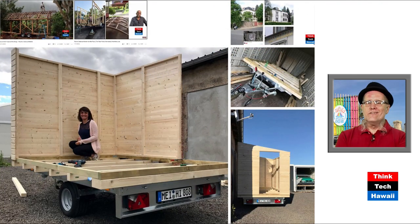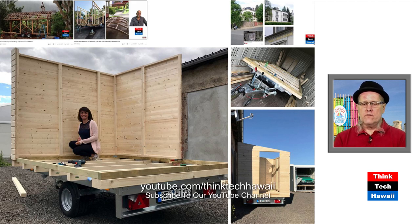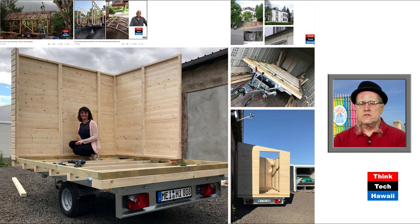Where is that? Well, this is the beginning of the construction. This is Joey's foray into architecture, because sitting on that trailer, which is the trailer that they purchased, is the beginnings of a structure that is going to become Joey's business that's actually mobile. So he just went and bought various materials and started this construction, not necessarily following all the architectural rules, to create something that we're going to be seeing very soon. And may I point out that the license plate on the trailer is a personalized license plate. You can see it says HI808. That's for Hawaiian Islands, 808 obviously being our area code. And that's relevant for the business we're going to be seeing very shortly coming into existence.